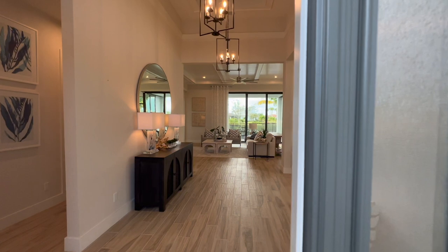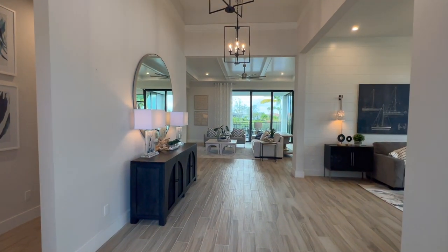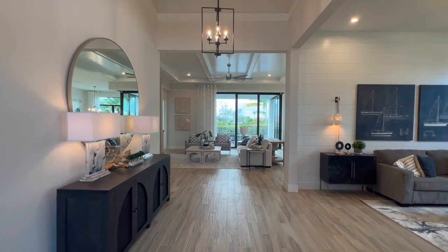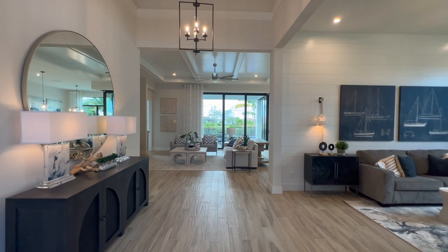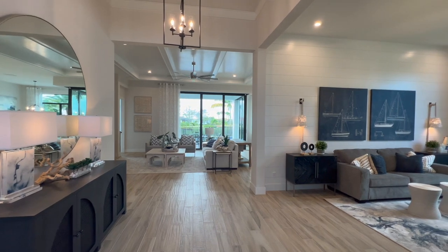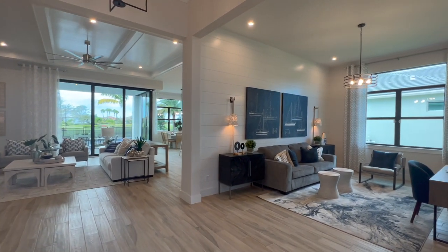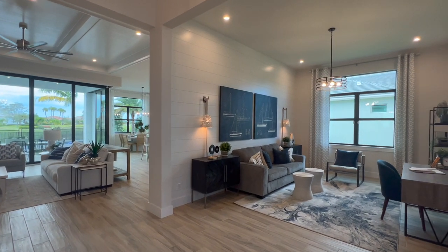What I love about this home and builder is all the different options you have and changes you can make to really make any of their homes your own. For example, bedroom 3 and a den can be optioned into a second master suite or mother-in-law suite for added flexibility. You can enclose the den with double French doors or make it into a fourth bedroom.